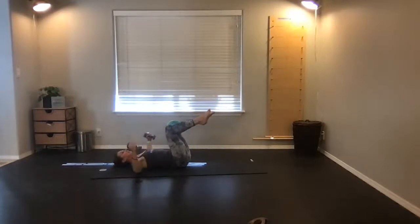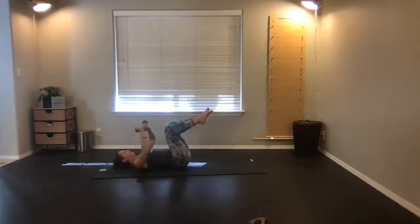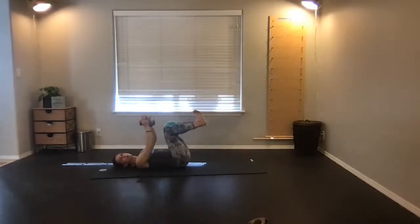Yes, it is. Suri just said that's what I thought. That's what I thought. So, must be something about the inner thigh. She agrees.